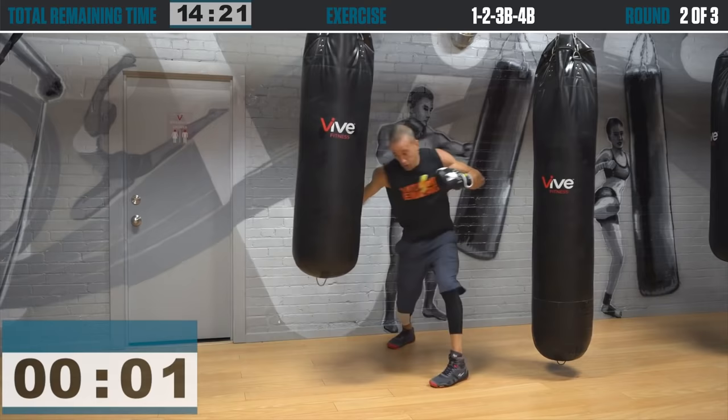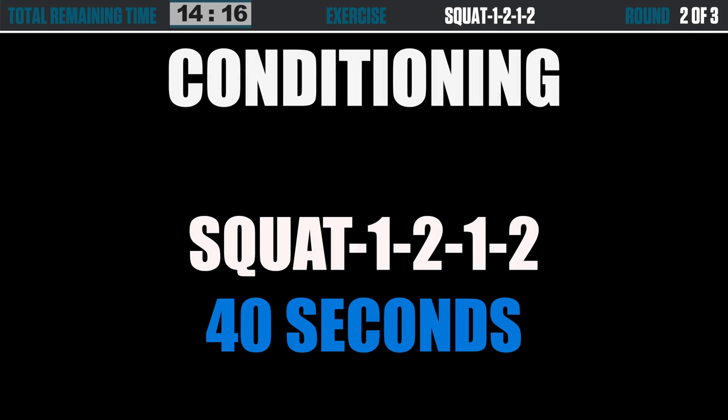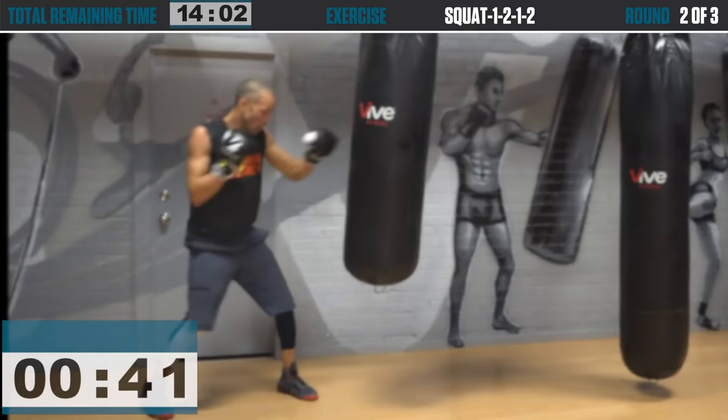Time, squat. 1, 2, 1, 2 is coming up. If you wanna be an animal, if you wanna be straight up savage, it's a squat jump, 1, 2, 1, 2. But if you start it, you finish it. Squat, 1, 2, 1, 2, go.